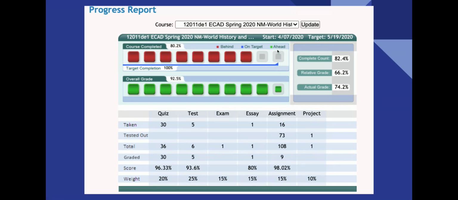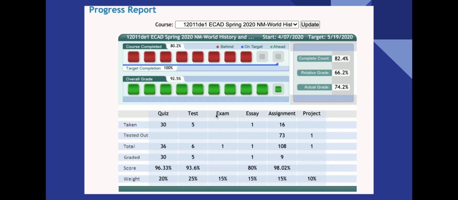This bar represents where your student should be, and the filled-in squares represent where they are. Beneath that, you'll see the overall grade. The overall grade is the average of all the student's assignments averaged all together. It is a quality of work grade. We always like to see the overall grade above 60%, because if it is below 60%, it means the student is turning in failing quality work and will still fail the class if they get to the end of it. If you ever see this bar red, it means your student's overall grade is lower than a 60%, and they need to message their teacher to discuss options for how they can improve their grade.